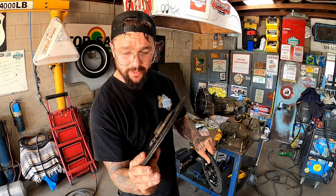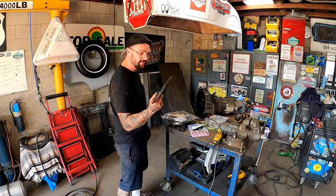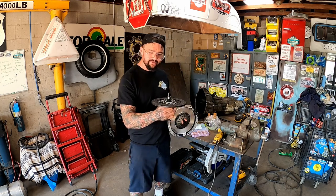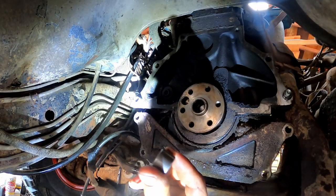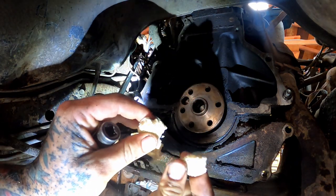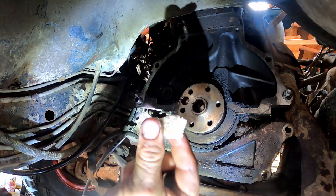I mean, that old disc wasn't plumb worn down or nothing. That pressure plate's a different story. Now let's go get all these goodies up in there. We need to knock our new bearing in. Bread's not required for this, which is good because she's a little stale today. That's a crouton now.